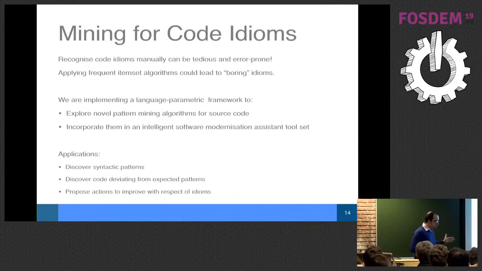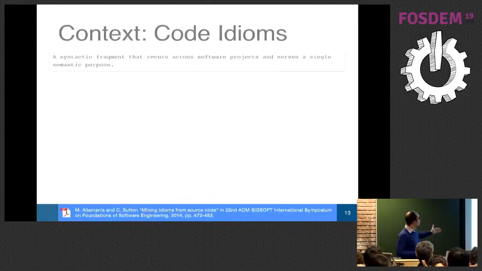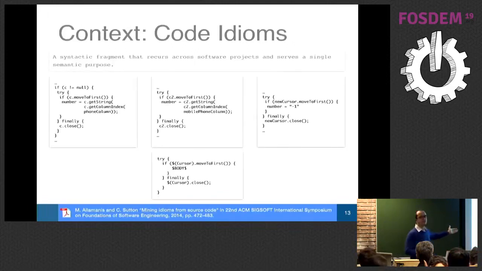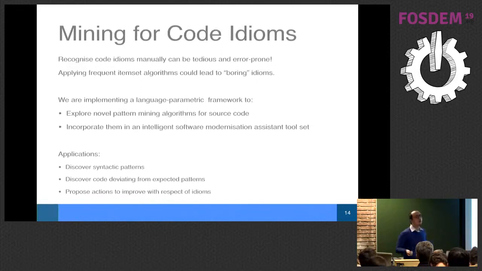Now, the problem is that we are talking about only 3 pieces of code. And it's pretty straightforward to understand that these three pieces of code have something in common. But when we talk about ecosystems, or huge software repositories, in the end we find out that it's not so easy. And of course a developer could not do something like this. So the idea, if we would like to apply a really theoretical approach, is just to run a frequent item set algorithm. So in theory, this problem is not very hard to solve.